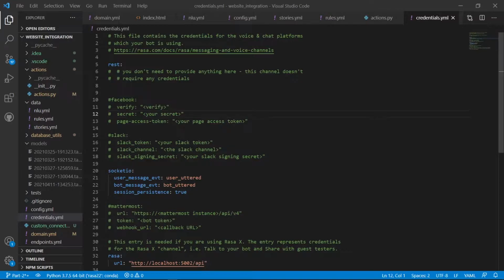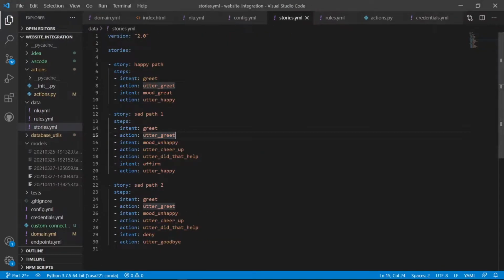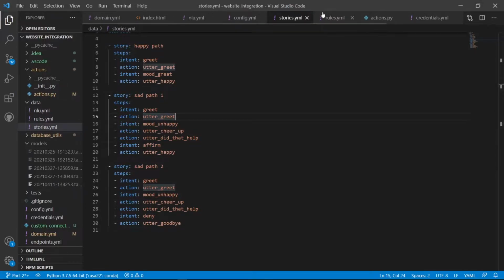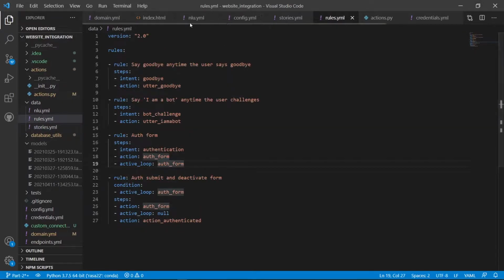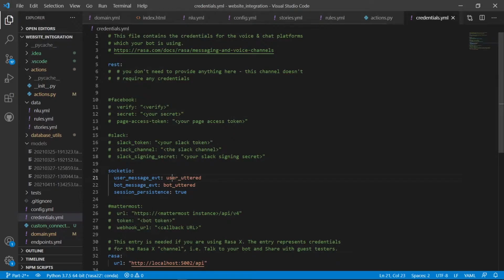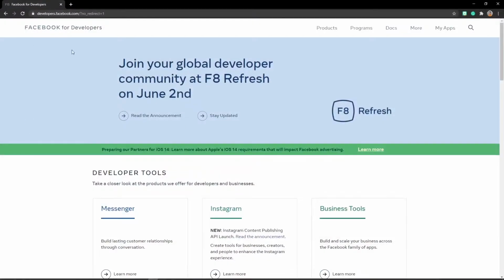You know that last time we created a bot which has forms and also has been integrated with a website. So now what you have to do is go to the Facebook developer website. I'll add this link in the description if you want to go there directly. First of all, you have to log in, so you'll have a login page, and you can log in to this developer account with any of your Facebook accounts.